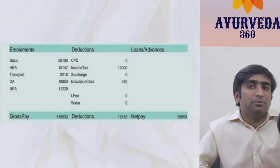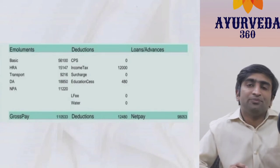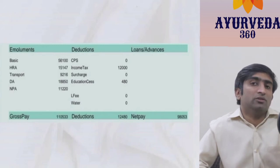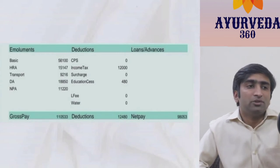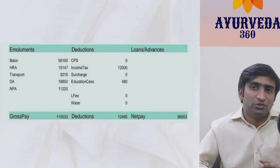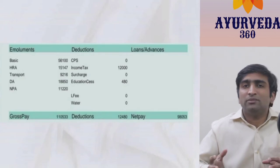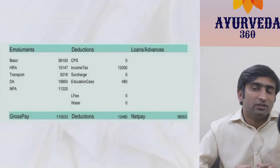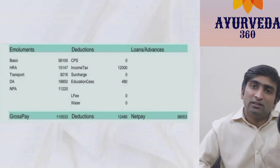A scholar's pay slip looks something like this — an authentic salary slip is being shown, with the scholar's name hidden to protect their identity. This is how a salary slip of a PG scholar or junior resident in Tibbya College appears. You can see the deductions: income tax is deducted at almost 10% of the total amount. There are also additional deductions such as an education cess. These are negligible amounts, hardly 500 rupees. After TDS deduction, the student shown is receiving approximately 98,050 rupees as net income.